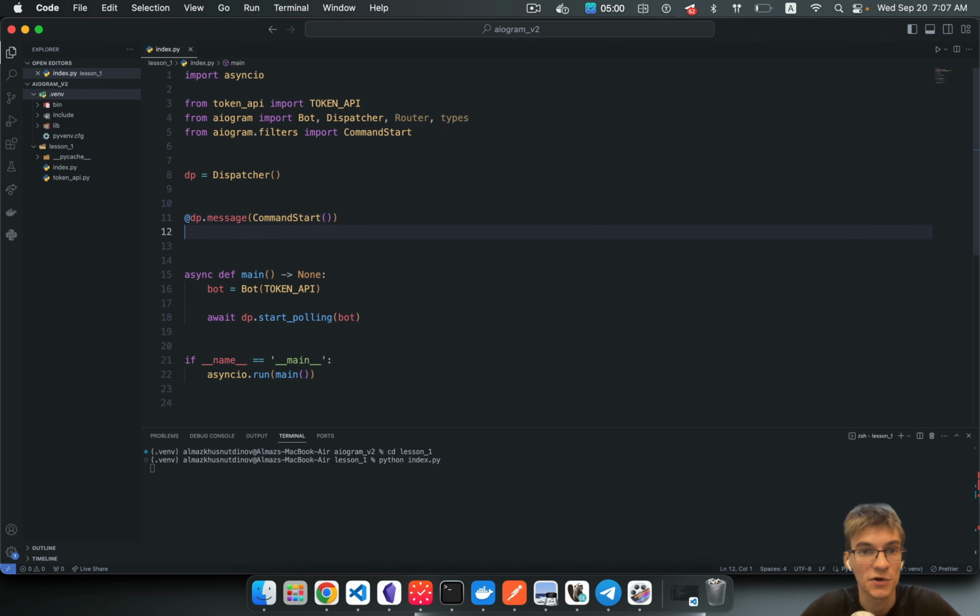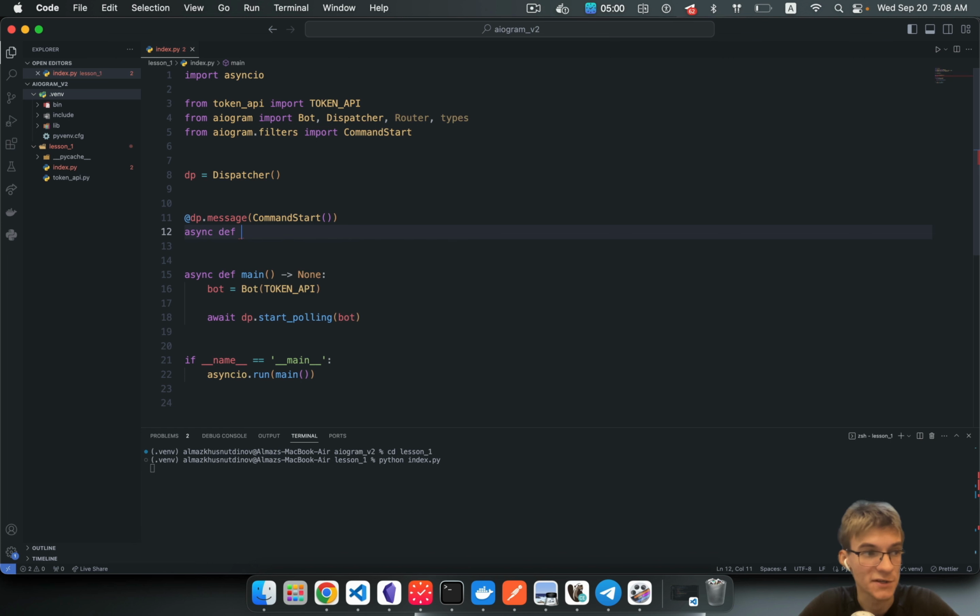We just have to invoke this class to create an instance and pass it to our decorator. Here we just need to declare a function that will process our updates, and actually this processing behavior is implemented by our decorator that will wrap our function.